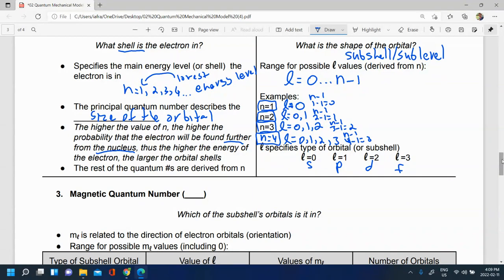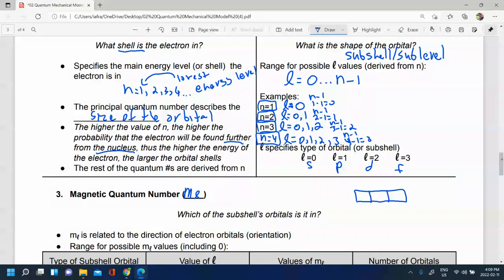And so there's another quantum number called the magnetic quantum number. It's the third one based on L. We call this ML. And that tells you what orbital you're in within the subshell. So which orbital are you in within the subshell? So for example, let's say I have a subshell over here. You might already be able to guess what this is. There's 3 orbitals there, so you know it's a P subshell.